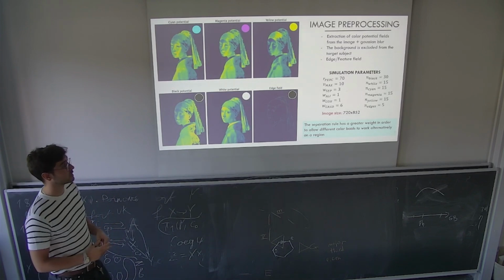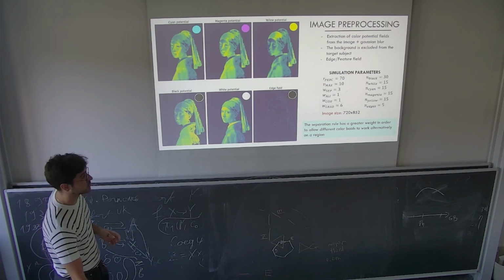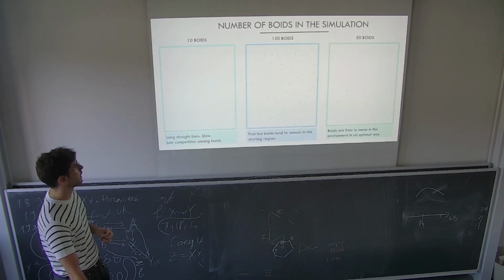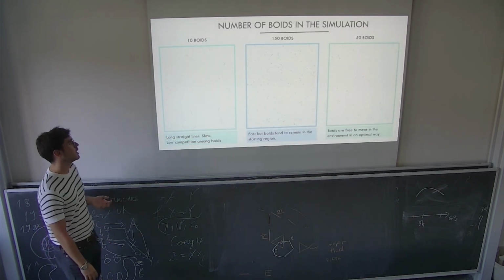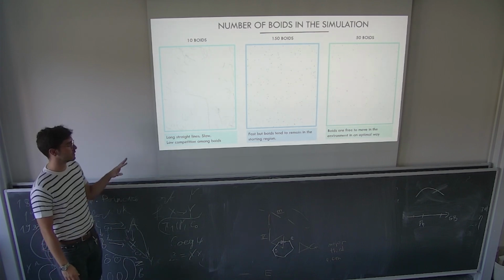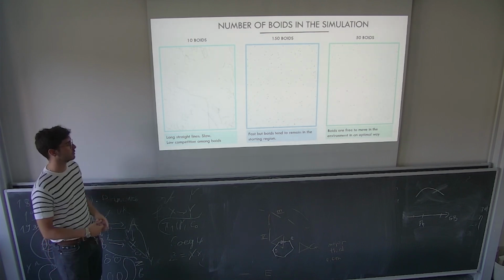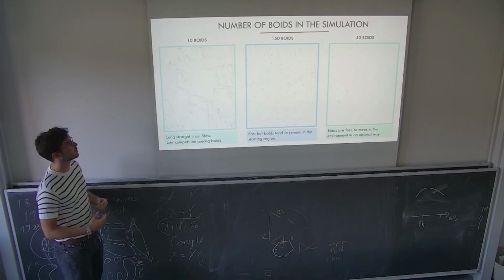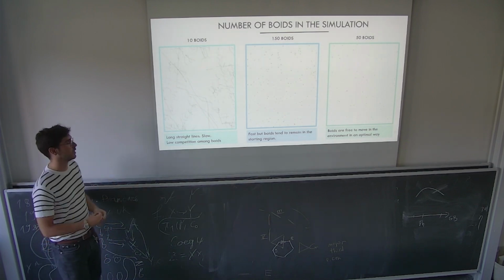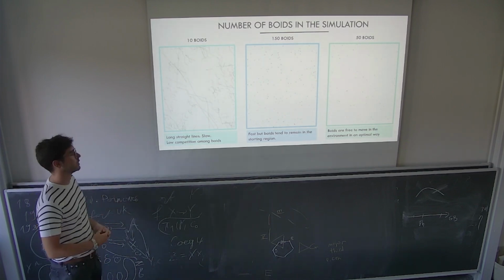Another important thing is the number of Boids inside of the simulation, because it has an effect also associated with the perception radius that I'm using. In particular, just using few Boids leads to a very slow simulation. So this is not sped up or slowed down, it's just how the simulation actually looks. And also visually it's not really pleasing because I have these straight long lines that will of course impact the quality of the image that I will get.